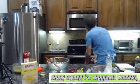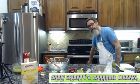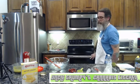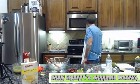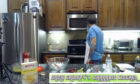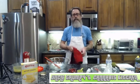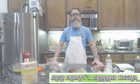Okay. And as always, I keep an extra thermometer hanging in the oven so I can verify what it says up here, because there is always a slight difference. So especially when you're cooking with cannabis, temperature is important. So if you can get an extra thermometer you can hang in there, that's a good idea. All right, so we've got it at 350. We're gonna set our timer for 12 minutes. We will check it in 12 minutes. And if it's ready, then we'll let it cool, and it should be ready just after dinner. Okay, that's it for now.